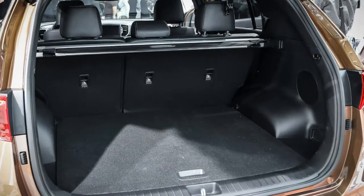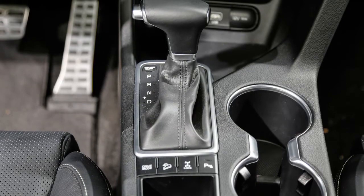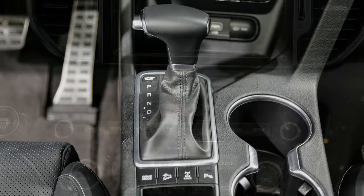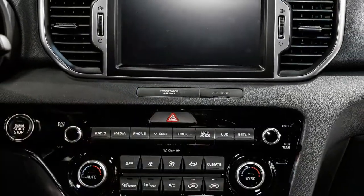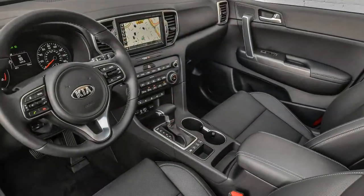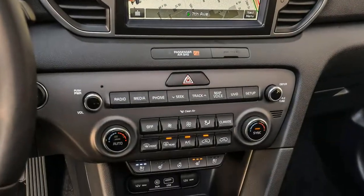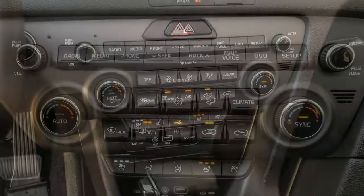San Diego, California. No new car segment is more competitive than that of the compact crossover. This is one of the most in-demand types of vehicles for everyone from young families to baby boomers, desired by drivers from the Snowbelt to South Beach. The Kia Sportage, however, had never managed to make much of an impact.